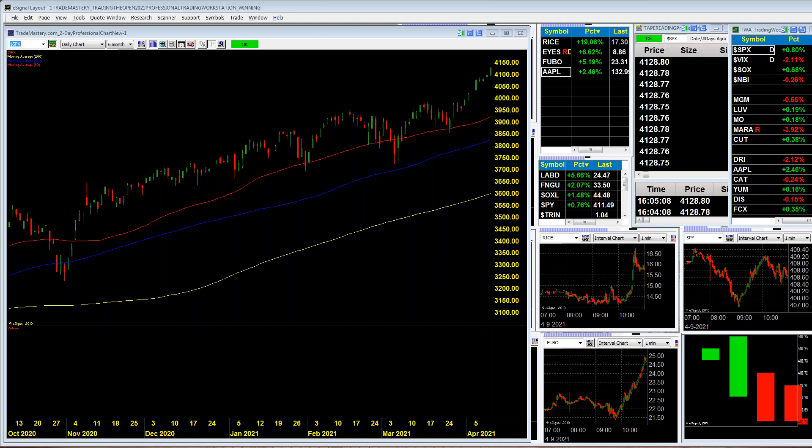S&P finally broke 4,000 and we're in a very strong directional uptrend. We do have earnings season coming up and so that may slow down or accelerate the breakout depending on whether earnings meet expectations and what kind of misses or beats the various companies have. Do pay attention to the earnings releases — lots of trade opportunities because of the gaps that will be shown in each day's session.